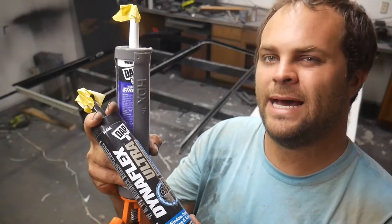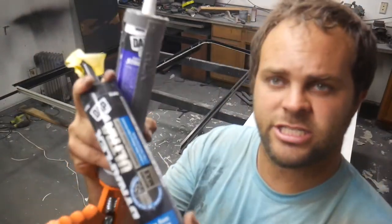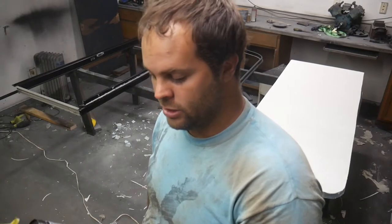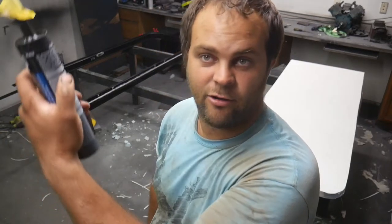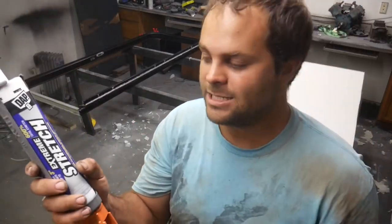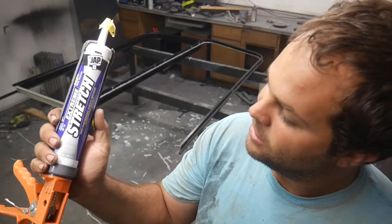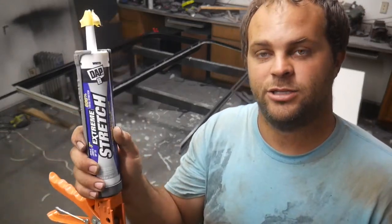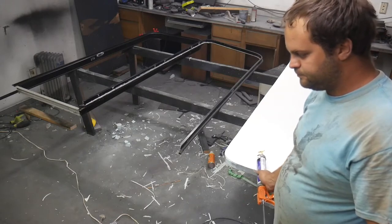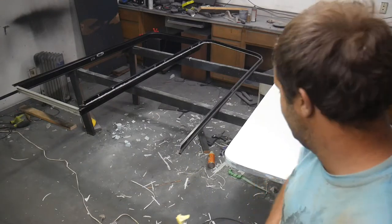I'm going to be using two different types of adhesives, sealants, whatever, sort of one and the same in this situation. This is a silicone-based, black, flexible sealant. This stuff will work real good. It adheres to vinyl, aluminum, metal, everything. This is similar in the way it acts, but it's an acrylic urethane elastomeric sealant. And this will attach real well to the plastic. This is actually a glass reinforced plastic. It's got fiberglass inside the plastic. This material.